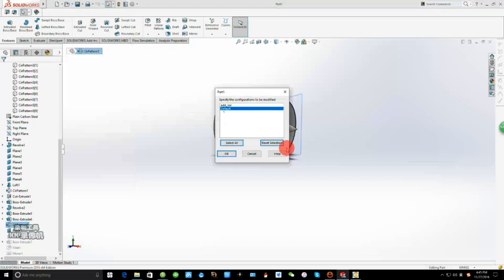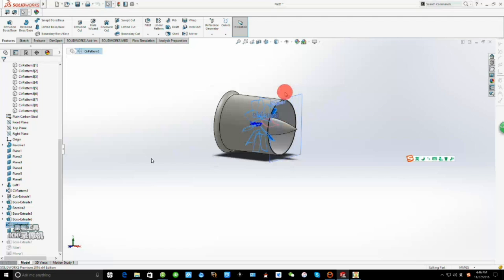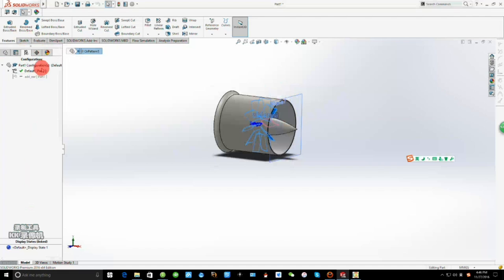Now, right here, we made a small error. We chose the default configuration instead of creating a new one, which kind of causes a bit of an issue. So it's the default configuration here. Not good news for us. It can be fixed down the line, but so that's set up.